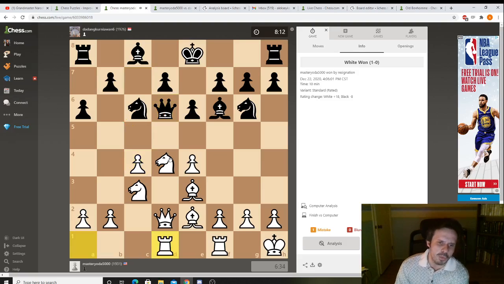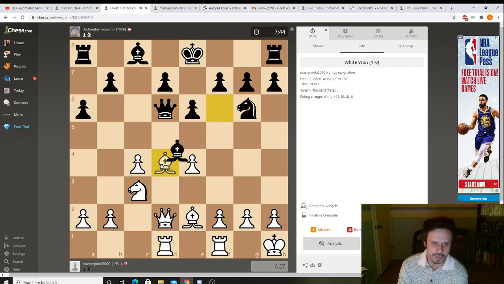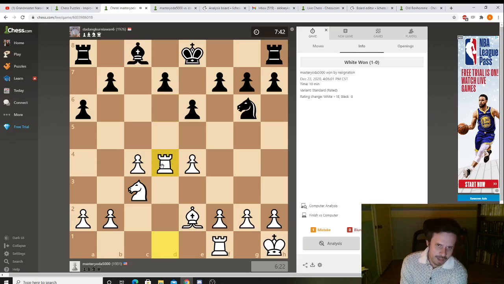We played rook d1, and here he decided to trade, which I guess makes sense because he is behind in development. We have six pieces out, and he has four. So he engages in a mass trade, takes, takes, takes, takes, takes, and it seems that he solved most of his problems.